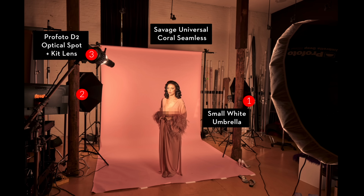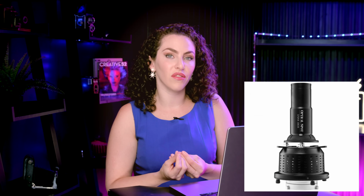So this is the Westcott Optical Spot, and it has the kit lens. So this is the lens that comes when you purchase it. And so you can see, even in this behind the scenes, that it lights her face, but then it kind of cuts off at her elbows, kind of her midsection, allowing the rest of the body to fall to shadow. And so what's great about this is an optical spot allows you to have really tight pockets of light. In fact, it even has shutters in it that you can open and close to give you just slices of light. And so I could decide exactly what part of the body I wanted to be illuminated. And so I love that level of control.